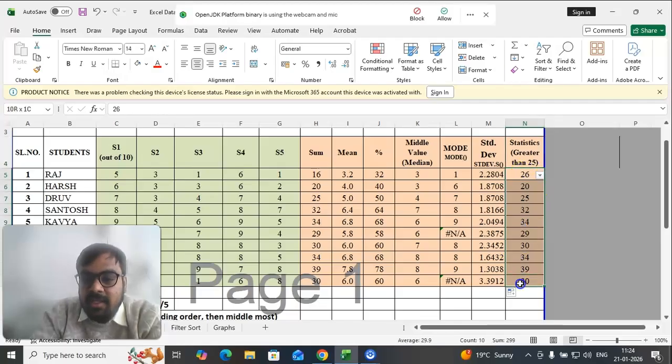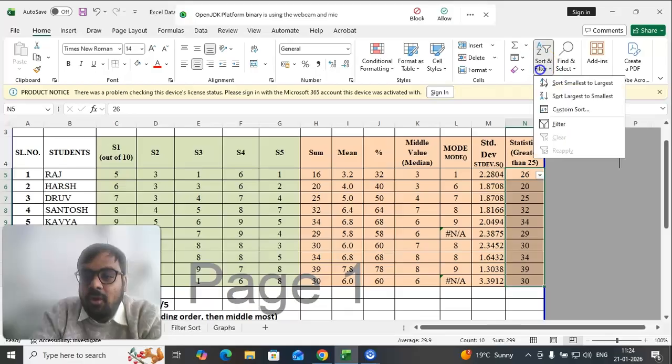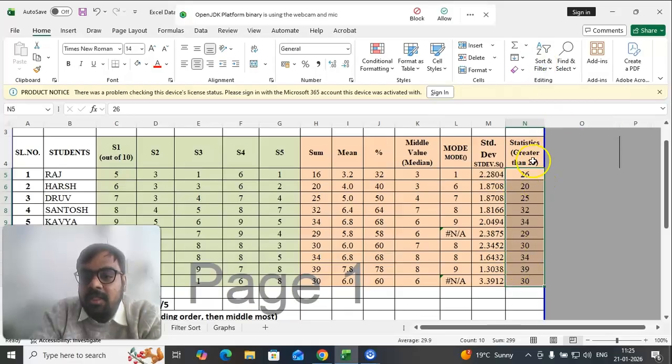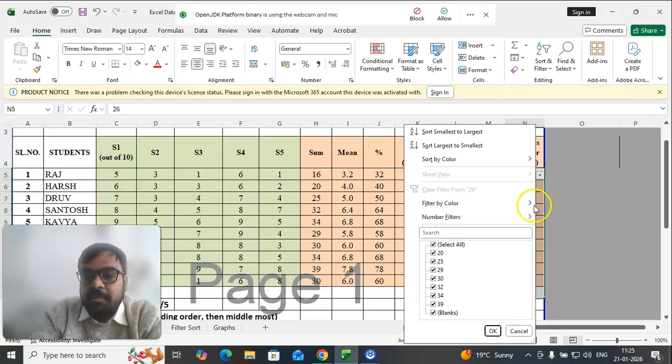So we need to select this, and then I will go for sort. ये तो पहले कर दिया था मैंने actually. तो I will go for filter. ठीक है, when you have selected this, you need to click on filter. So you will get the mark like this, an arrow mark. Click on that.